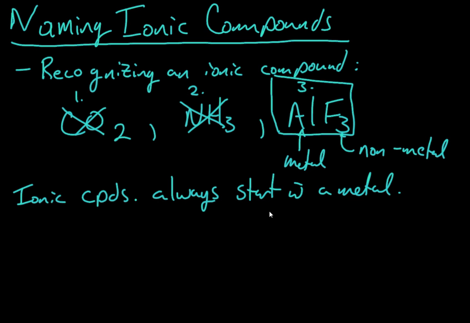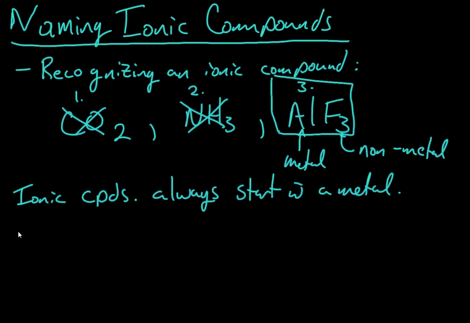Chromoly, for instance, is adding chrome and molybdenum. I always have trouble with that one. To steel to give it different properties. So you might have a really strong bike frame, or you have certain tools. You'll oftentimes see on them things like chromoly, steel, or whatever, right? So yeah, that's alloys. So if you see a metal, right, in our world that we're dealing with, then you've got an ionic compound for sure. Okay, does that make sense? That's how you recognize them. You'll have a metal first. The compounds always start with a metal.